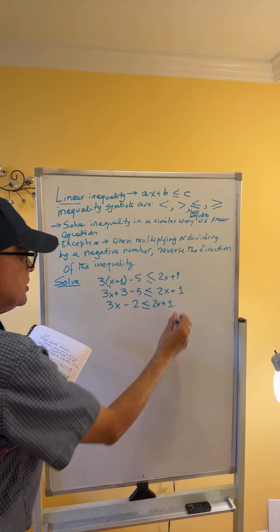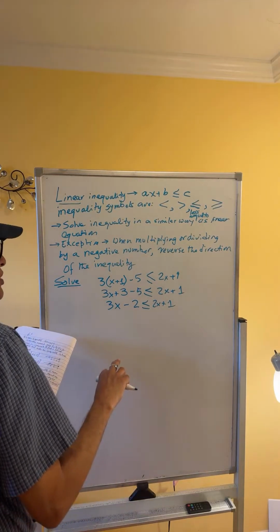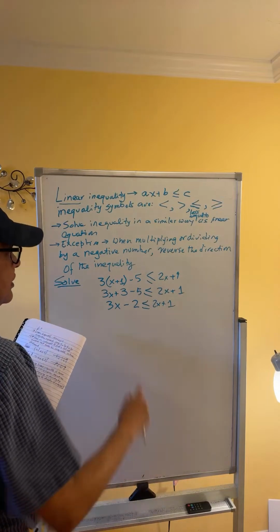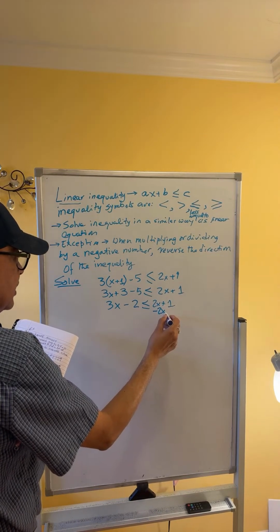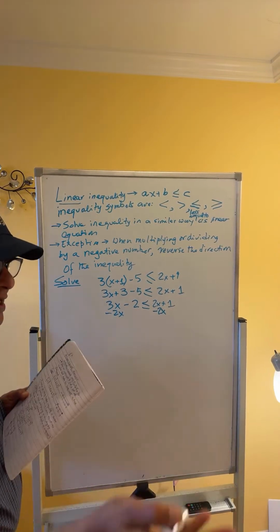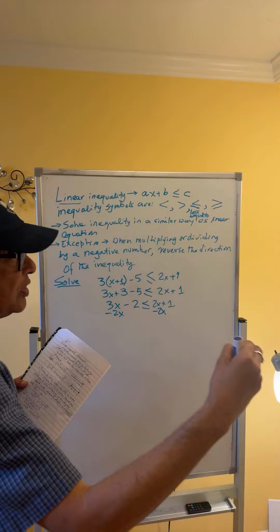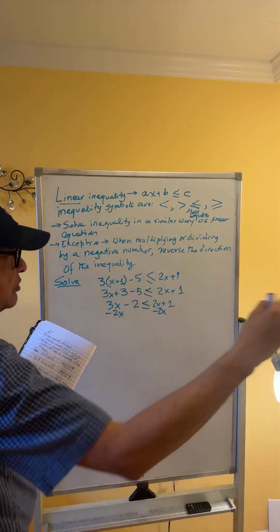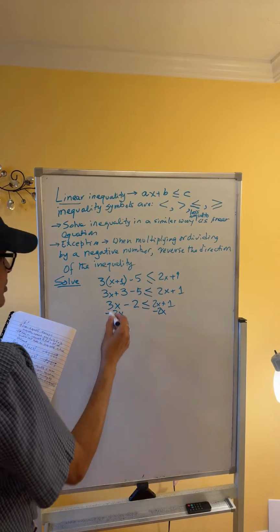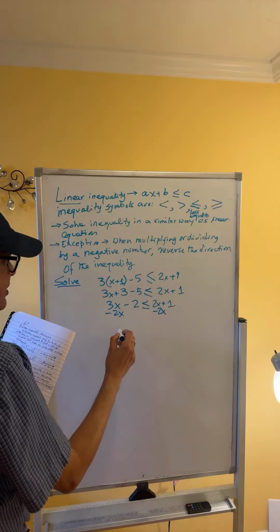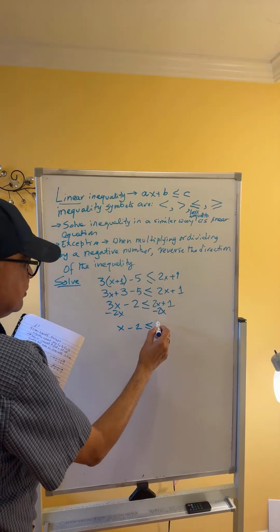At this stage we will separate the variables, that is, keep the unknown variable on one side and the constants on the other side. The constants are the numbers 2 and 1. First we will subtract 2x on both sides. You ask me why I subtracted? Because the coefficient 2 is less than the coefficient 3, and we subtract the smaller number from the larger number. Now 3x minus 2x is x, minus 2, less equal to 1.